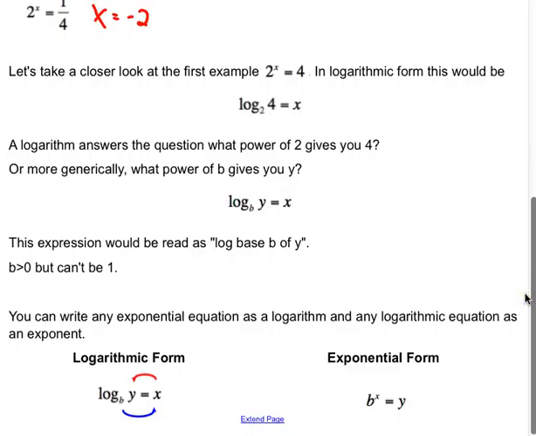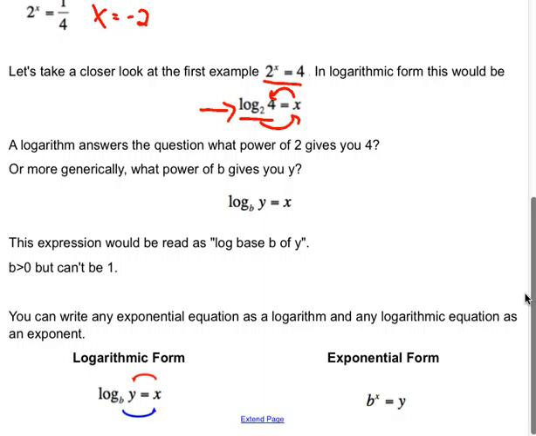So let's take a closer look. Here's our first example. Really, what that's saying is the same as this, okay? That's how you would actually solve that problem. Log base 2 of 4 is going to equal x. Now let's think about what that's saying. It's saying 2 to what power gives me 4. And again, you know that that's 2. For more complicated situations, this is the computation we use to find those more complex cases.